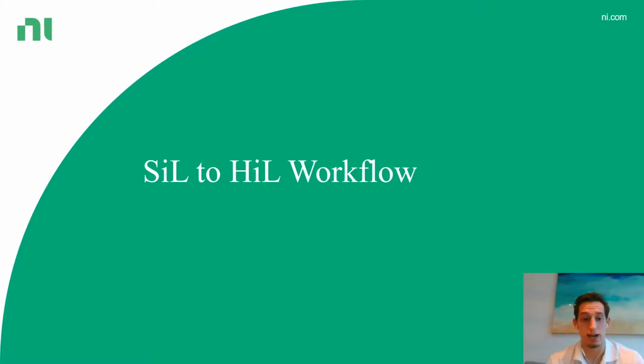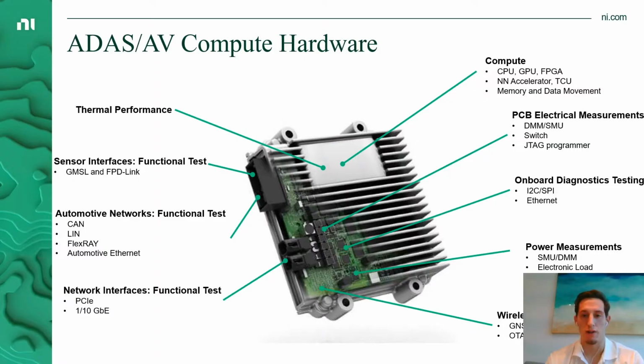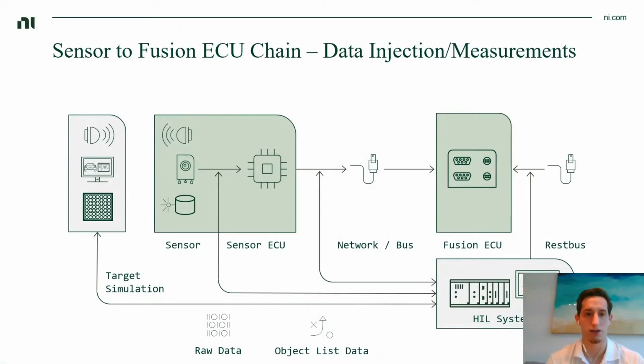So the last thing I'll talk about is how do you take that information and transport it into a hardware-in-the-loop system? Because we talked about model in the loop and software in the loop. How do you make that into HIL? Well, the big difference is that you have automotive interfaces, network interfaces, and camera interfaces that you have to address that are high bandwidth and low latency. So you need to have, first and foremost, the ability to talk to those particular interfaces. Second of all, you need the ability to actually inject the appropriate data in real time into those interfaces.